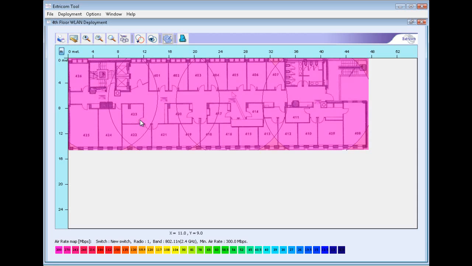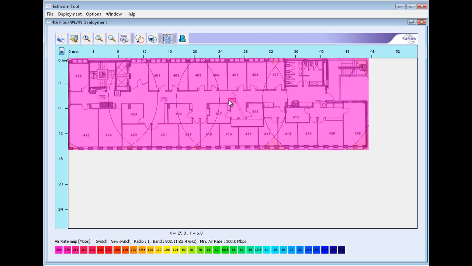Now the reason why I was able to complete this part of the process so quickly is that with Extricom's channel blanket architecture, all one needs to do is evenly place enough APs around the office such that the air rates will be at the desired levels. There is no need to determine the best channel for each individual AP, nor is there a need to play with AP power settings, which are both complex challenges common to microcell based wireless LAN planning. So we avoid all of those complexities.